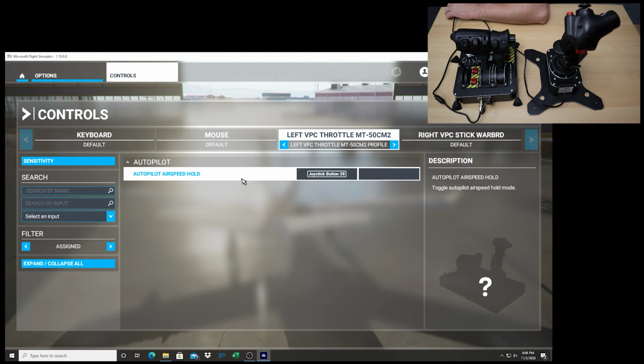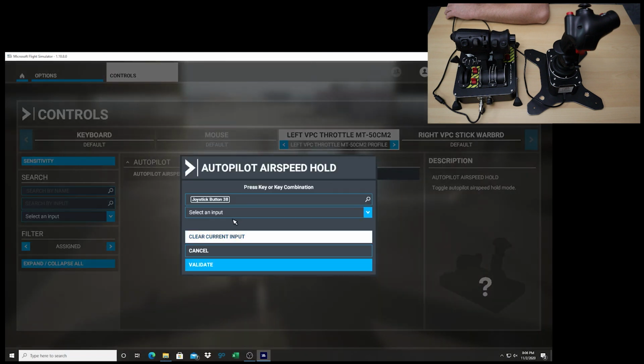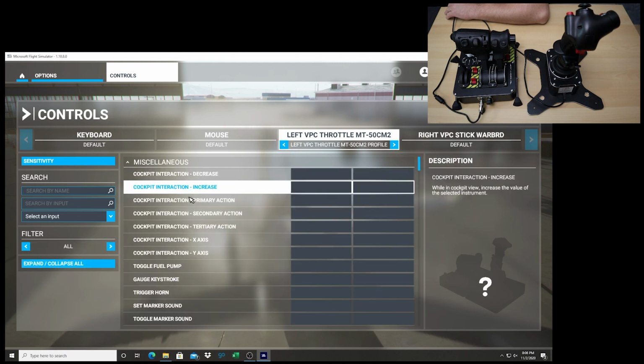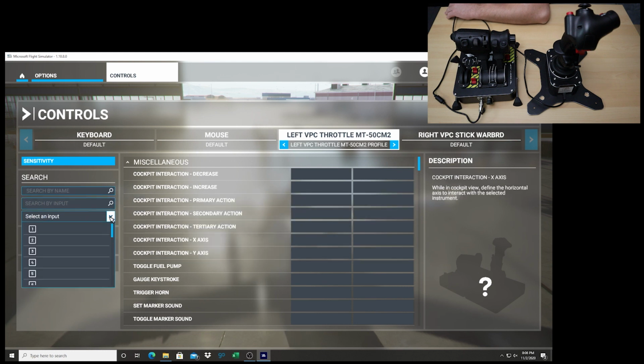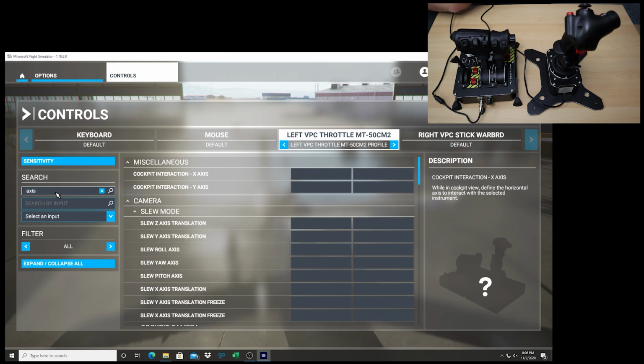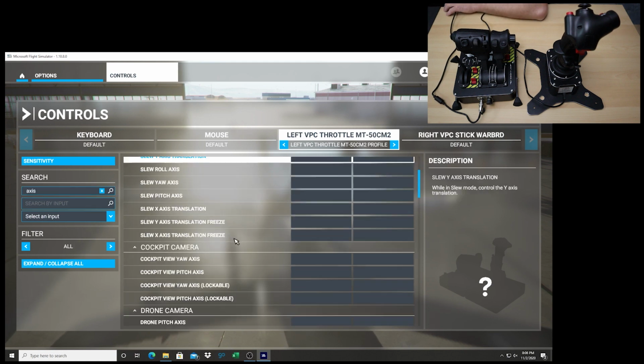You can see our airspeed hold is set on there. That's kind of neat. Okay, so what we're going to do is we can go to Filter. You can search by name, search by input. You can select an input. So what we're going to do is search by name, and let's look at the axes here.